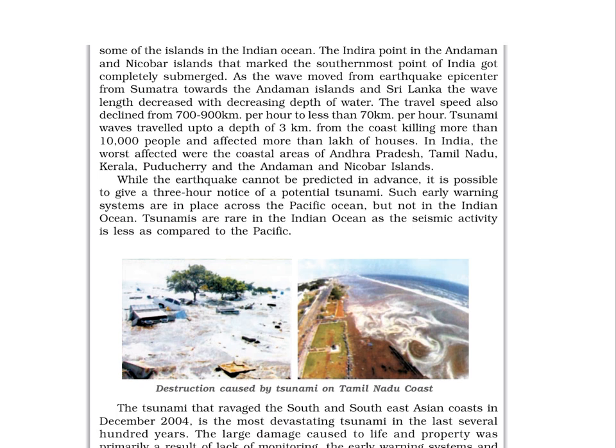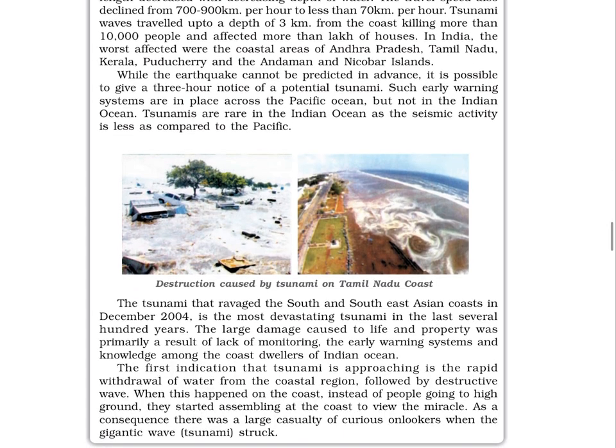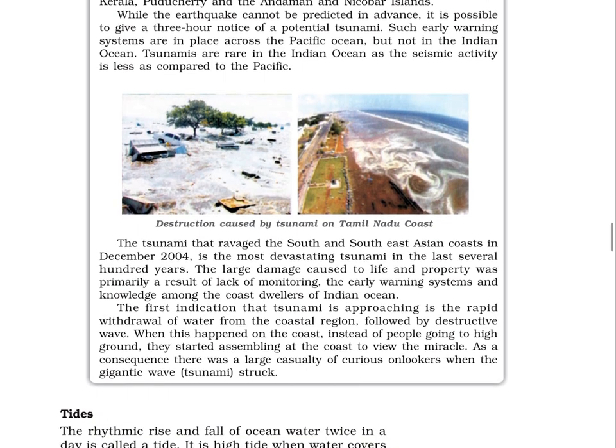While the earthquake cannot be predicted in advance, it is possible to give a 3-hour notice of a potential tsunami. Such early warning systems are in place across the Pacific Ocean, but not in the Indian Ocean. Tsunamis are rare in the Indian Ocean as the seismic activity is less as compared to the Pacific. Here we have two pictures representing destruction caused by tsunami on Tamil Nadu coast.